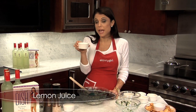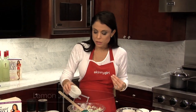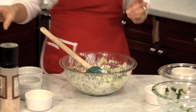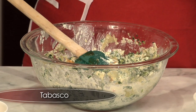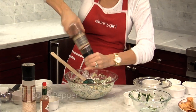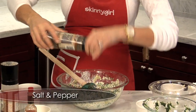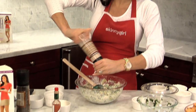Lemon juice — this is a half a tablespoon of lemon juice. It gives it that zip, it brightens it up, it gives it that freshness. And then Tabasco — in a lot of low-fat dishes, you need that zip, you need that bite. Tabasco's a good little trick; you could put mustard, put whatever flavors you like. Salt and pepper — that's probably like a teaspoon. And then I use garlic salt instead of fresh garlic. Chefs are going to hate me, but I don't have time. This is the easiest thing if you have guests coming over, and you get the garlic flavor through the salt.